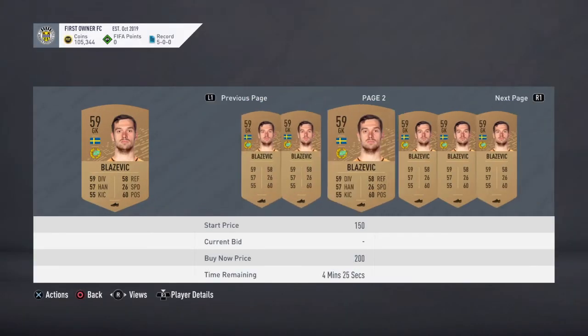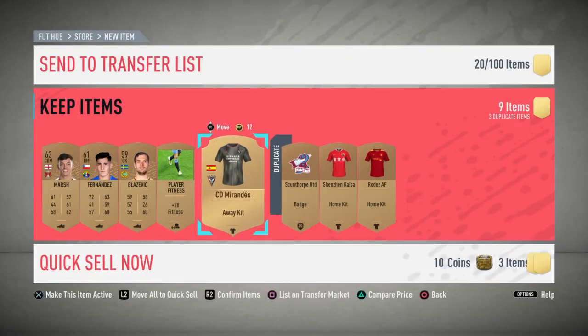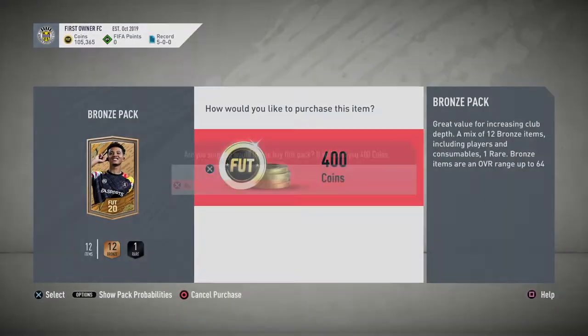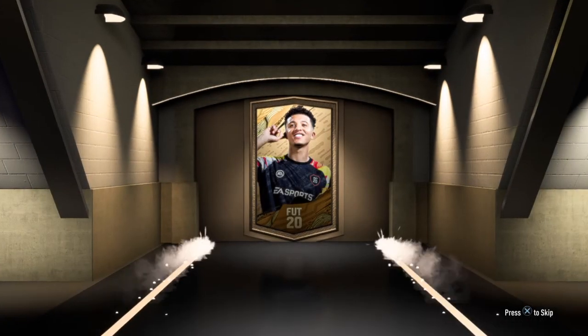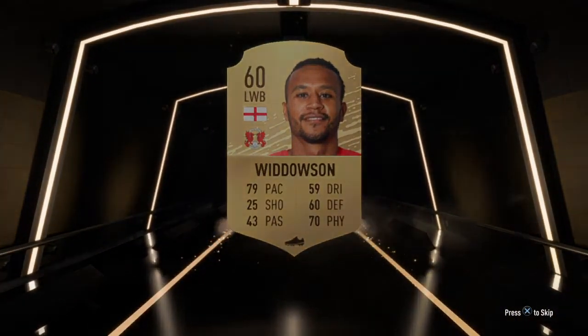I'll open up this pack, I'll open up another one. That guy's got a 150 coin bid, but a lot at 200, so I'll keep hold of him. I'll discard that. Like I say, you guys get on discarding kits and that as well, but I'm just collecting them personally. I don't know why. Just a little task I'm setting myself. I want to get as many kits and badges for the teams this year as I can. Just something I want to do.